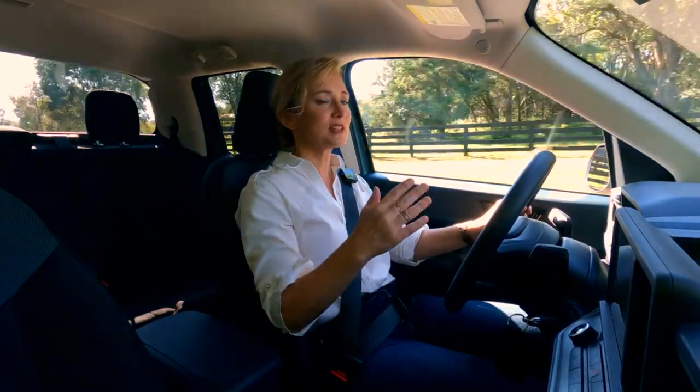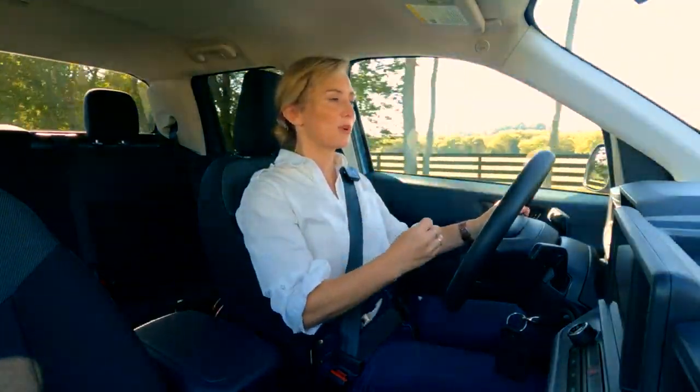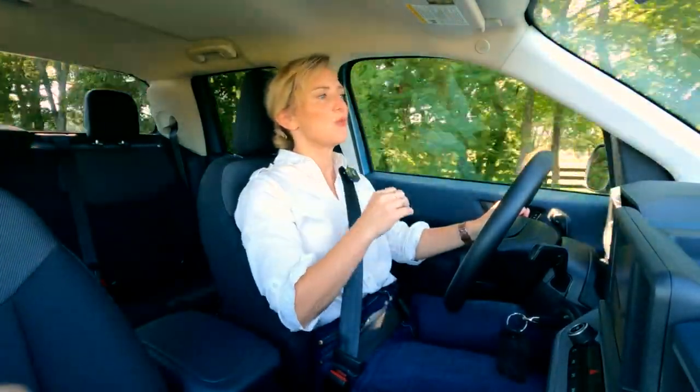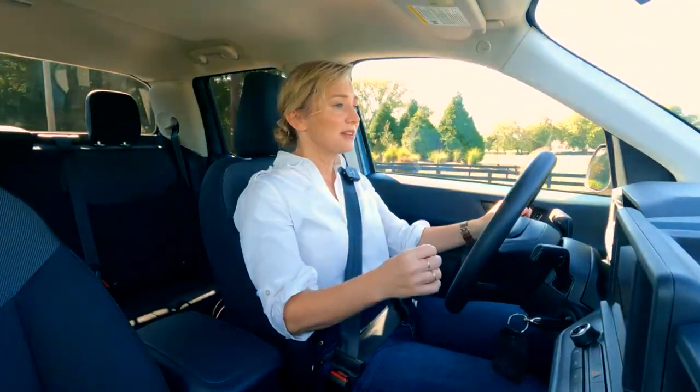With the hybrid, the engine and motor sort of bounce back and forth, working in tandem to create power. When you're going slower in the city at lower speeds, you go into an all-EV mode, but when you are accelerating or driving on the highway, you get into the combustion engine. There is no mode to drive in pure EV mode in the Maverick, but the two work together seamlessly.